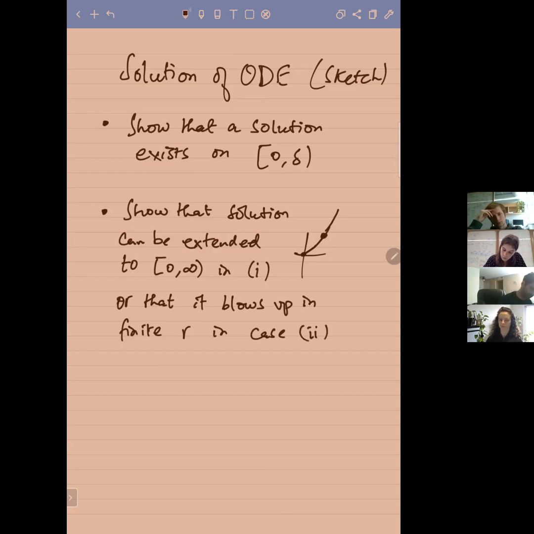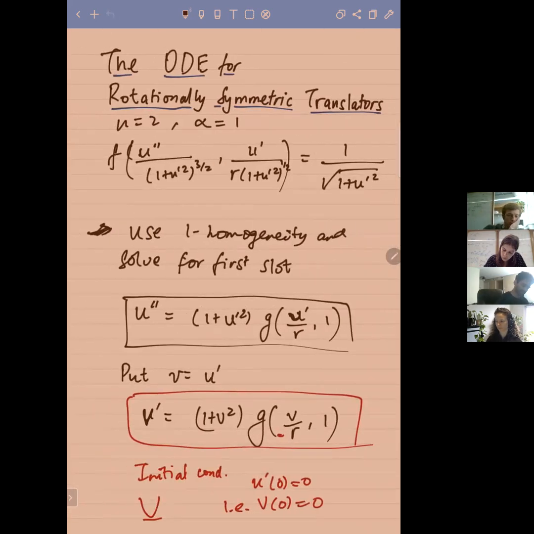Okay, and then once you have these two, you can start on the asymptotics. You just have to figure out what's happening to this term. Does G converge to 0 or not? If it doesn't converge to 0, then this function grows like tan inverse, and so it blows up. But if G does converge to 0, then you have a hope that V is actually extensible for all R, right? So this is how you show whether the solution exists for all R, or if it only exists for a finite R.